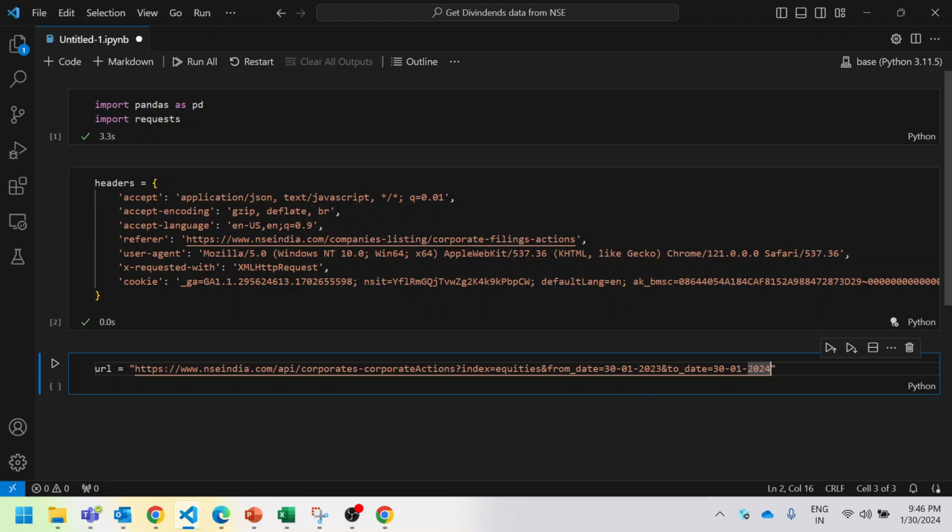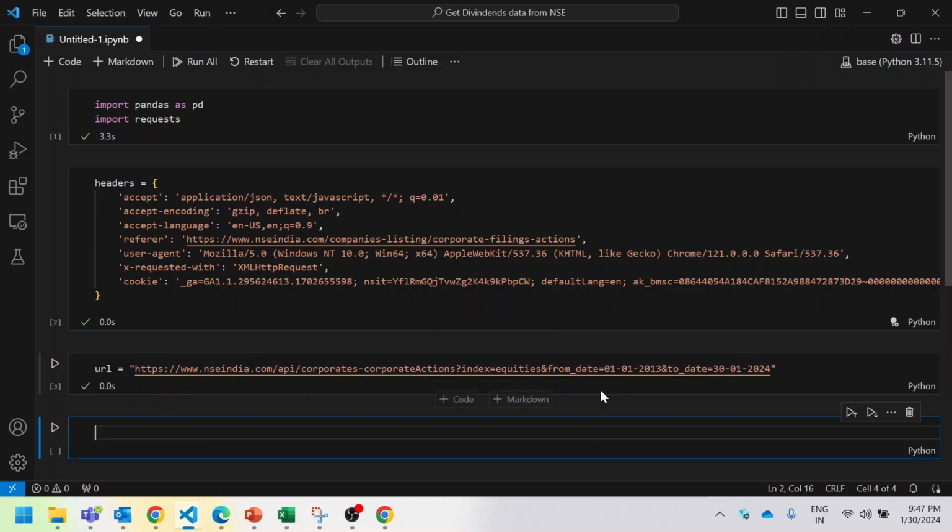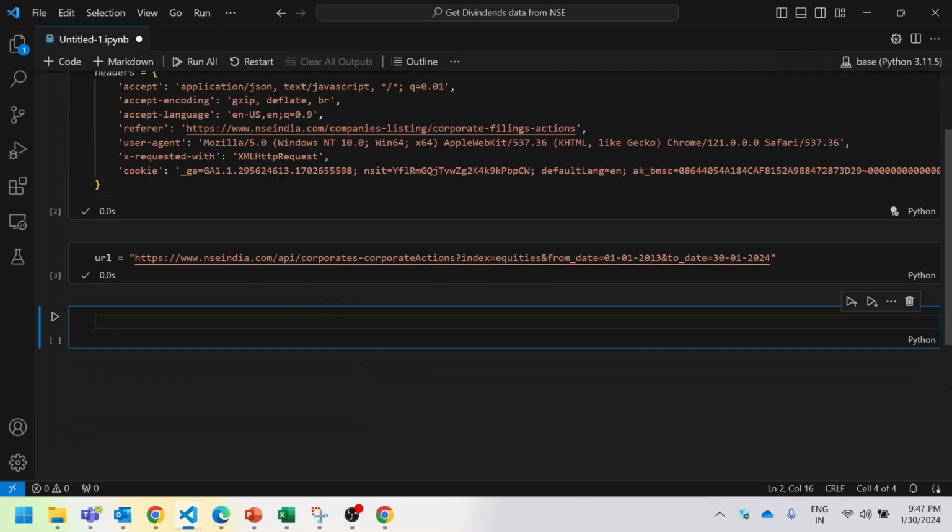As you can see, it's getting the past 1 year of data, from 2023 to 2024. But what I need is January 1st, 2013 instead of 2023, so it's going to fetch nearly 10 to 11 years worth of data. This is how the URL should be framed, and we have the URL ready.